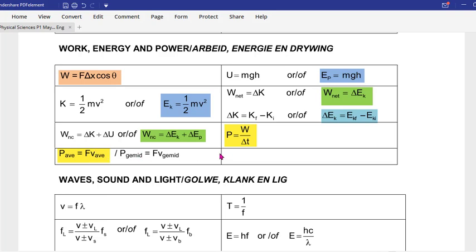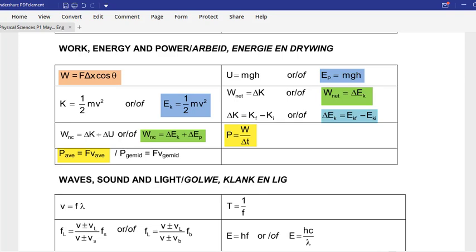Now in this case we are going to choose this formula because we are given the average speed, or the constant speed. What it means is that we need to find the average force, the forward force, or the force applied by the engine. When we get this one and this, we can plug them into this formula, and then we get the power that the engine develops as it climbs the plane.